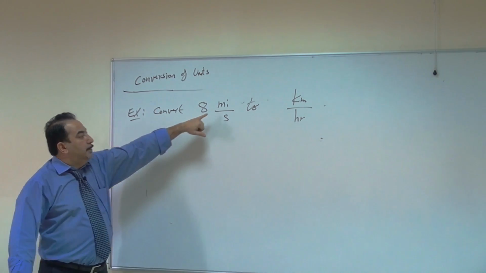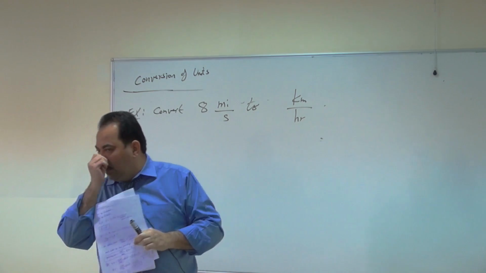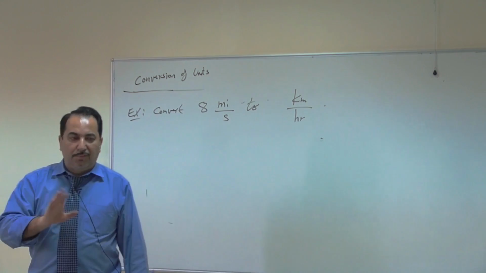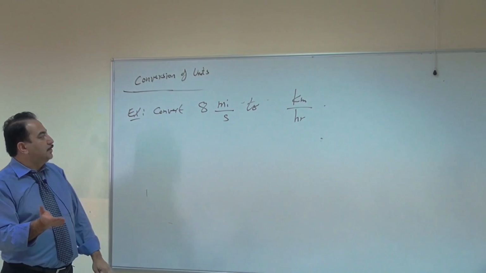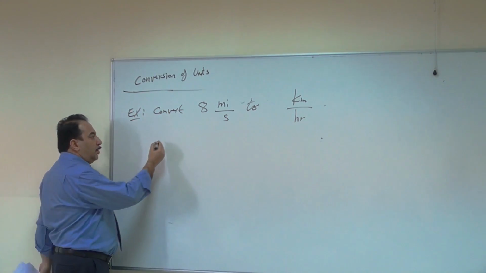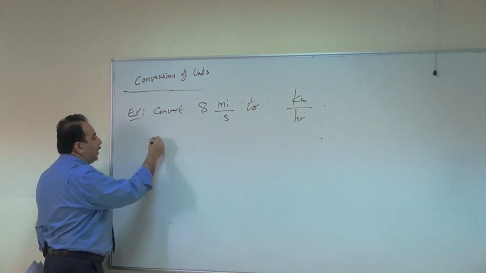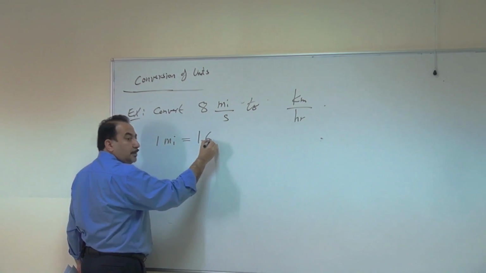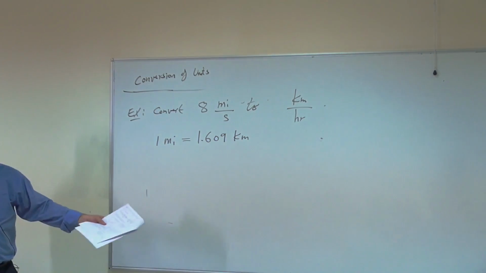Now here, miles, SI, non-metric, yes? So here you seek help from the sheet I gave you, the conversions. Of course, in quizzes and exams, I'll provide you with that. So look for a conversion which takes you from the non-metric miles to the metric. What is it? 1.6. What is what? 1 mile. 1.609 what? Kilometer. Okay? This is the conversion given, yeah?